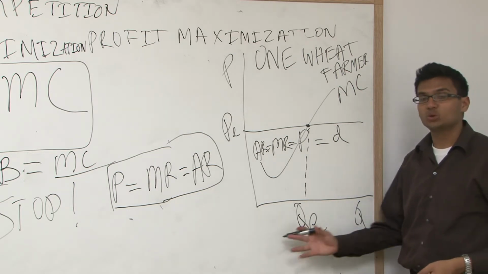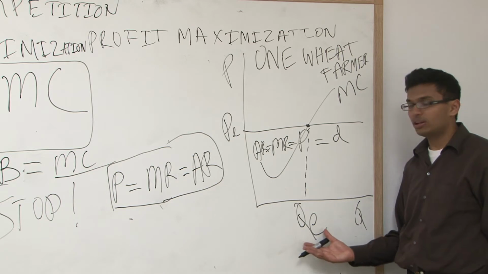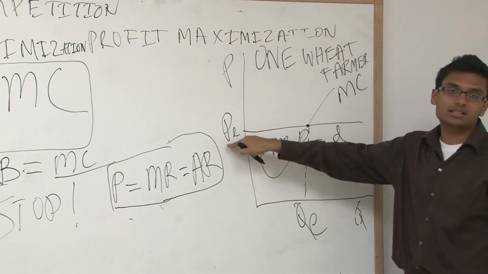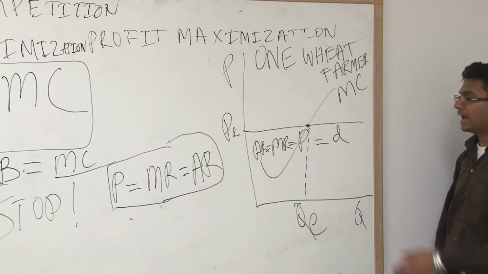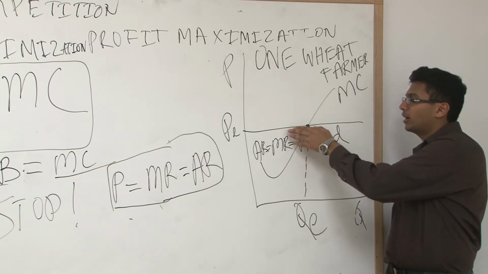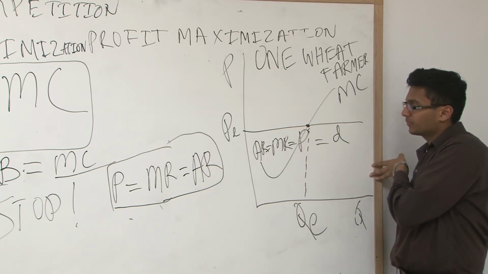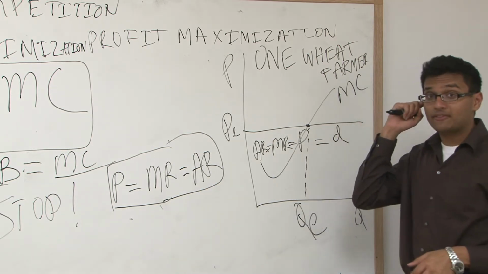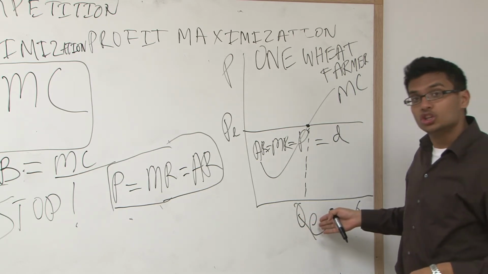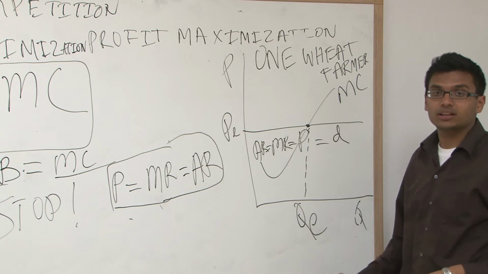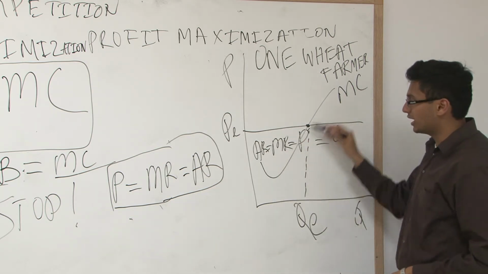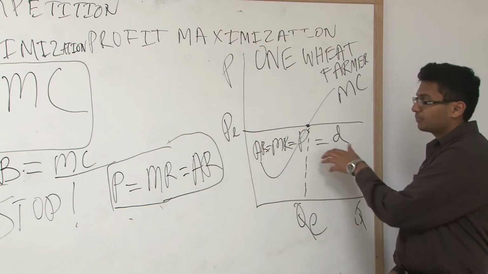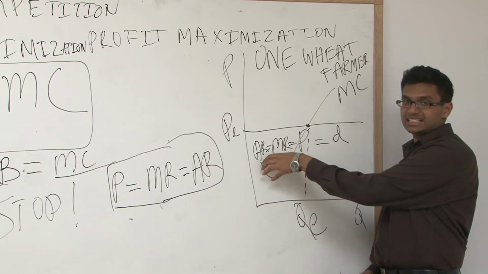That's quantity equilibrium. QE stands for quantity equilibrium. I sell that quantity of wheat as a single producer. I sell it at this price because this is what the market tells me to sell at. And I found that out because I saw where MR is equivalent to MC. I hope everyone understands that because it's really important, okay? The way you derive the equilibrium quantity is using the fact that MR equals MC. Your MC is this check line kind of thing, right? Your MR is this flat line because it's a perfectly elastic demand graph, which is also the price, and we said price is equal to MR and AR. That's how we derive that.